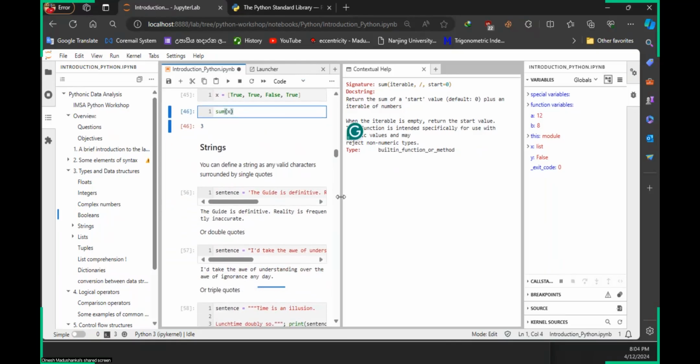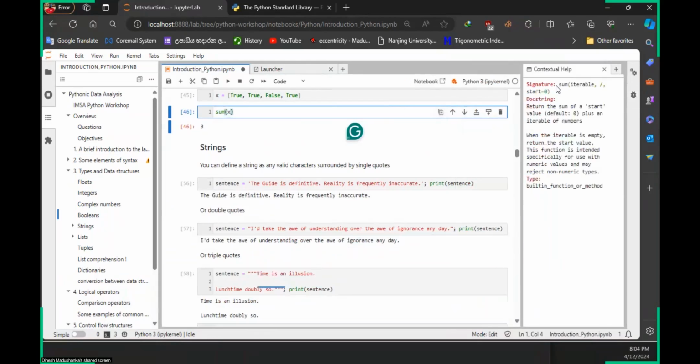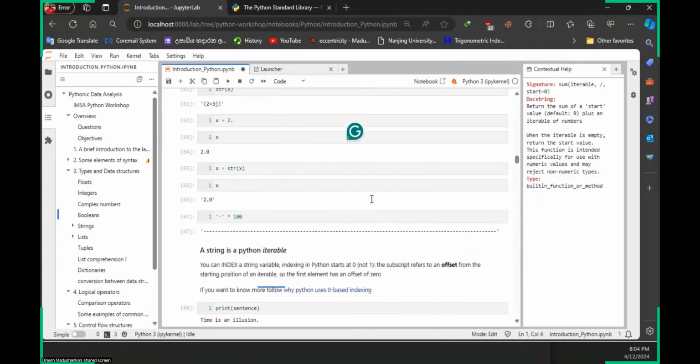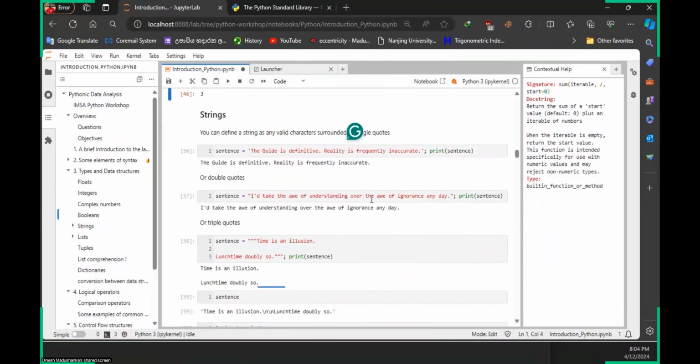So the next type of data is string. Let me minimize this one. Okay, time is good. So we can discuss the string data type later because we are also dealing with it.